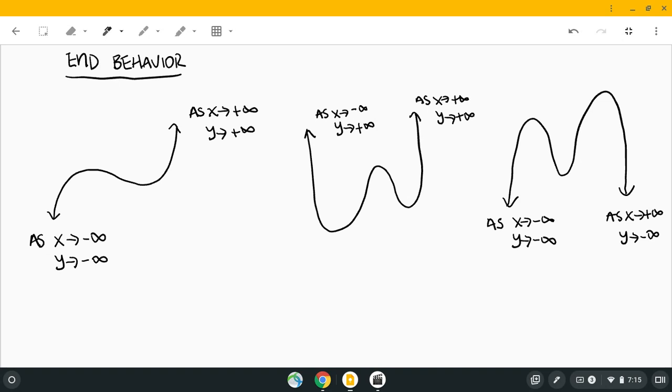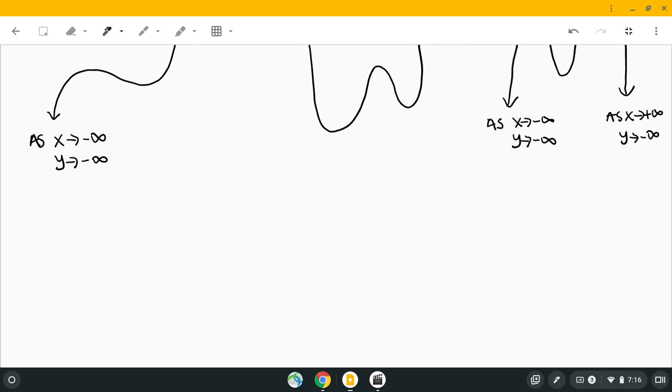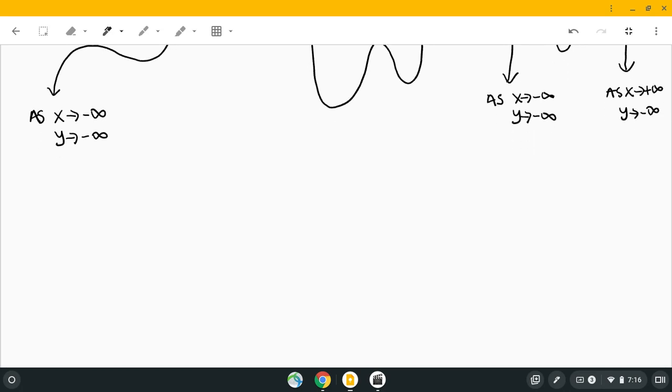Okay. So that's what we mean about the end behavior. What is happening on the left hand side of the graph and what is happening on the right hand side of the graph. But instead of saying left hand side, we just say x towards negative infinity. Instead of saying right hand side, we say x towards positive infinity using all these symbols. All right. So again, we are going towards graphing. We want to move towards being able to graph polynomials.